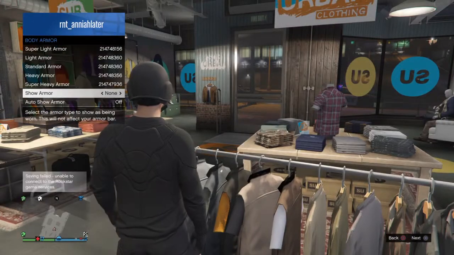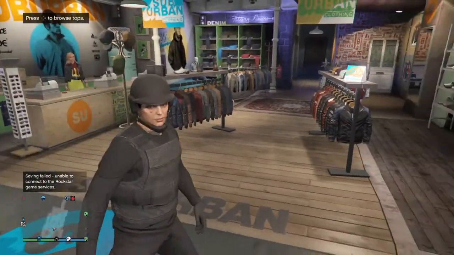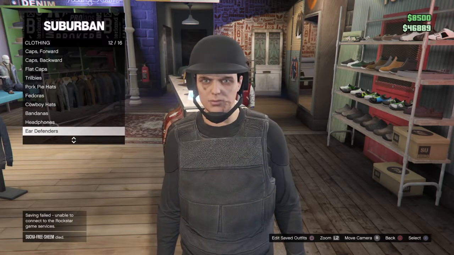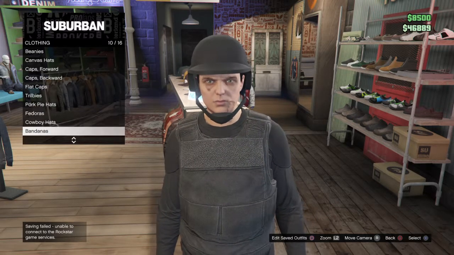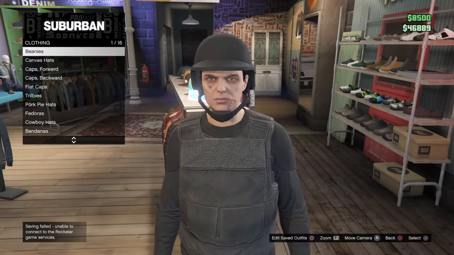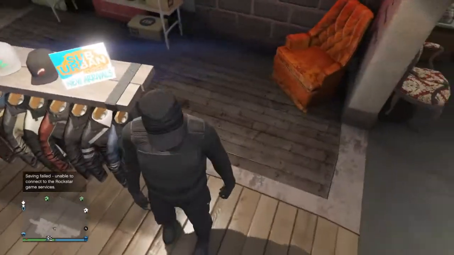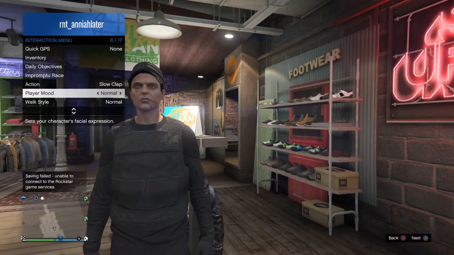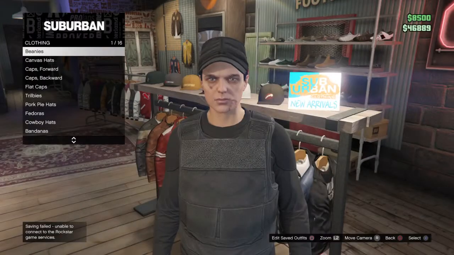Once you do that, go on inventory, go on body armor, and put the standard armor on. Once you have the standard armor, go over to hats. Once you're on hats, go on canvas hats, and pick the black army cap. And that is really it. You're completely set now. Now you are in the SWAT. So that's what's up. Next one I'm going to be showing you is the Terminator.